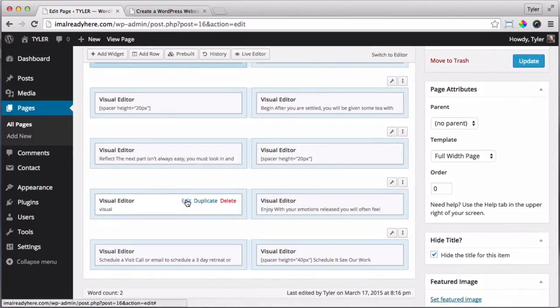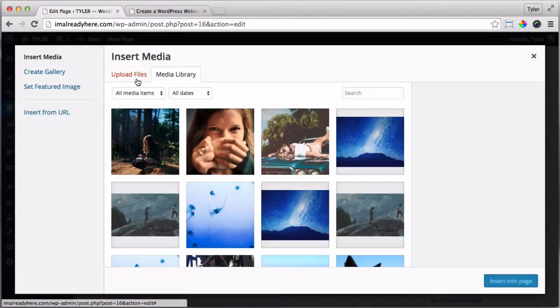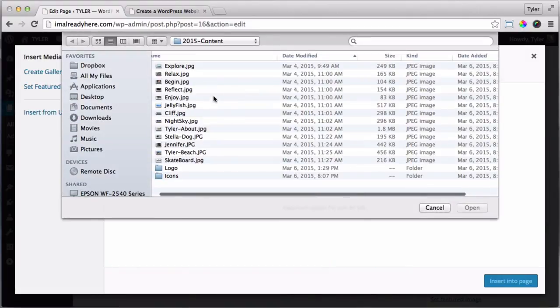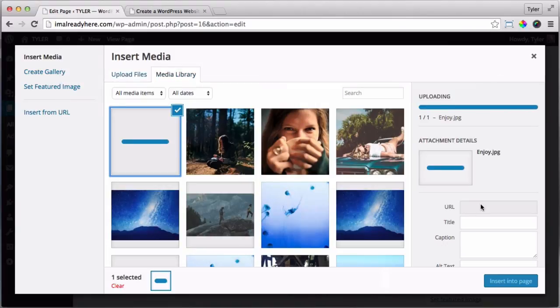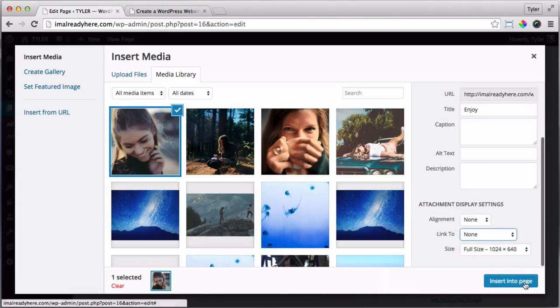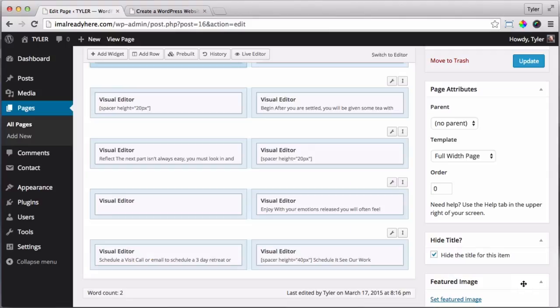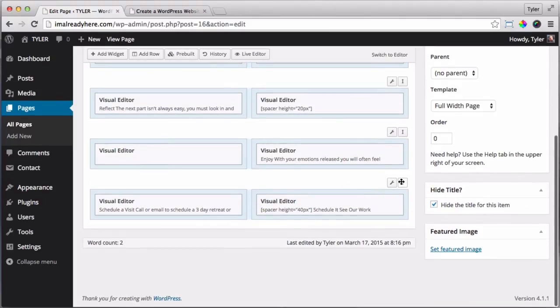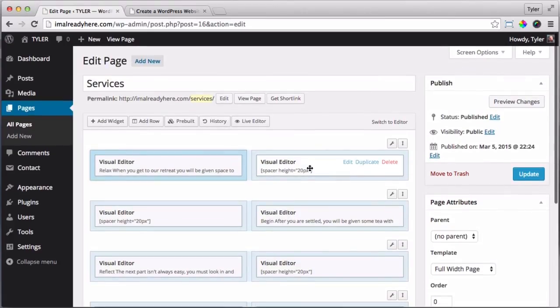So we're gonna go here and add media, upload files, find the enjoy. There it is. Open and insert into page. All right, done. And this is for our services. Obviously, you can make your services however you want and just describe your services in a really cool way.